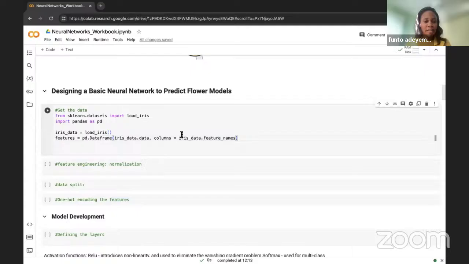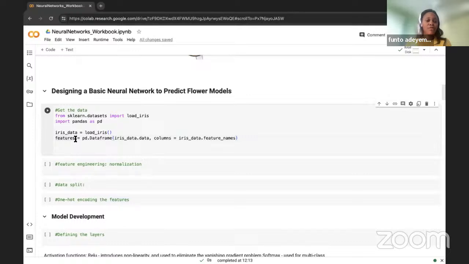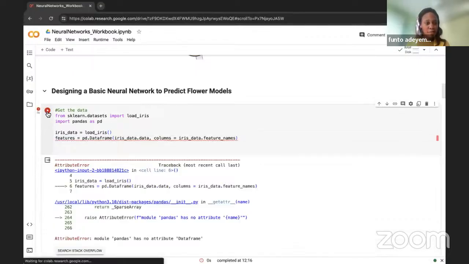So that's why I'm using the syntax, and the data frame, I'm assigning it into a name called features. Now, features could be any name. I just decided to use features because we're extracting the features of the iris data set.